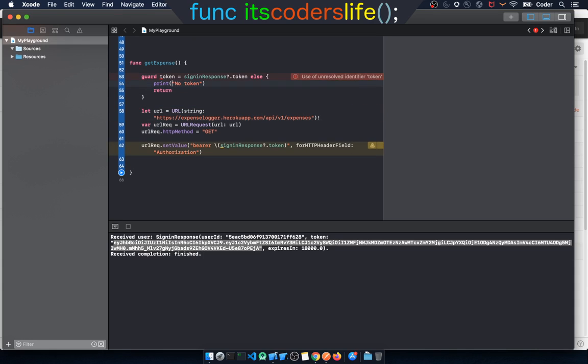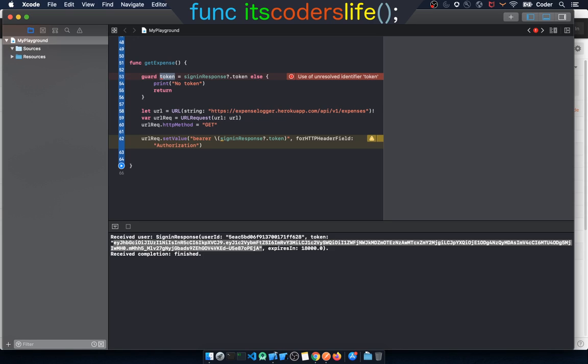So this is what the token does. Use of unresolved identifier token. Okay, let token. Okay, now we have the authorization.